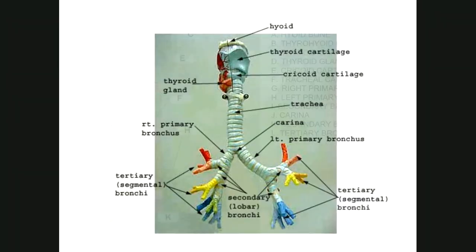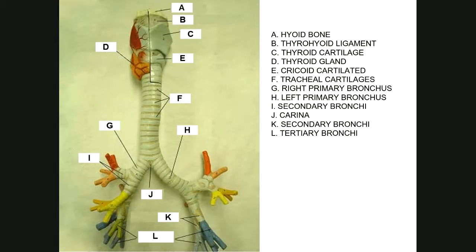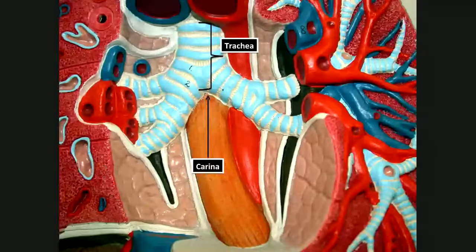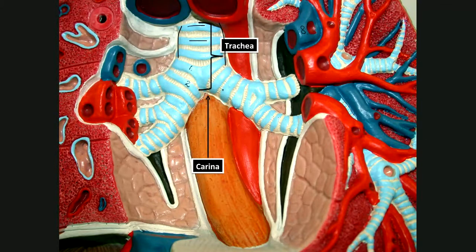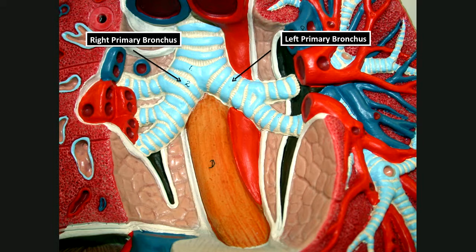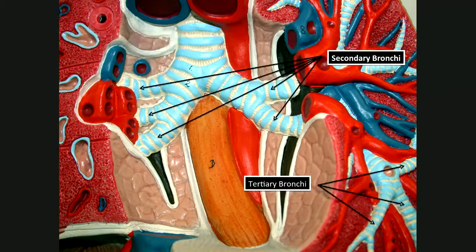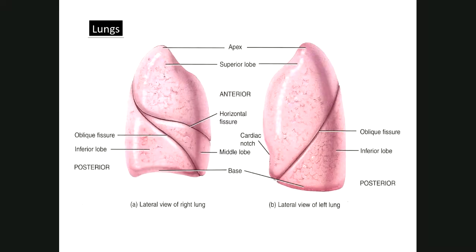We can also see that on this model. And here are the keys. You can use this to test yourself if you want. But we can also see it on this model. So look, there's the trachea. You can see the tracheal cartilages here. There's our carina, right where it splits. And then look, we're going to see this bronchus, and then it's going to split and we'll see this, and then it's going to split and we'll see this. So we're going to have the primary bronchi, secondary and tertiary bronchi. And again, it's going to keep splitting 23 times.